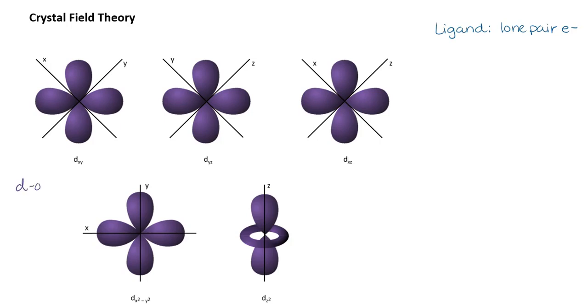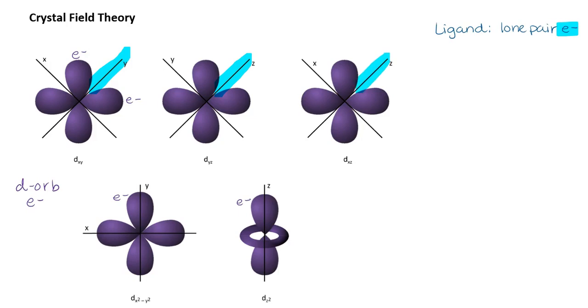The lobes of the d-orbitals also represent areas of electron density. So I'll just note that by writing a few electrons in a few locations. When a ligand approaches a metal ion in an octahedral complex, it's actually the electrons that are approaching. And this happens along the axes of the d-orbitals. So the ligand will come in like this, or like this, or like this, just as an example.